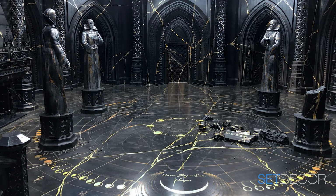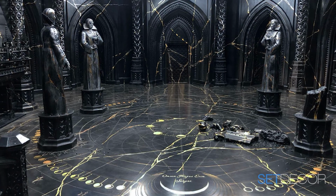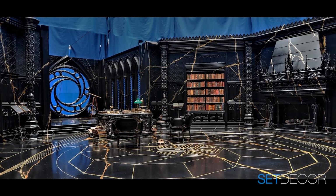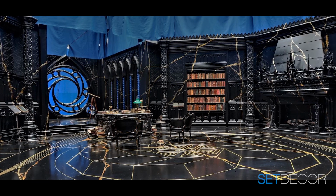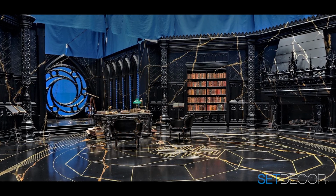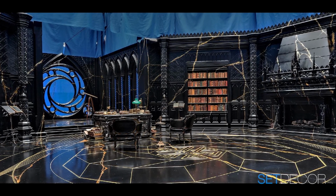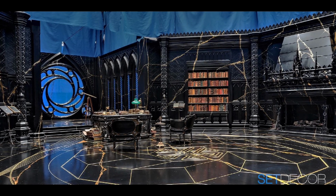As it happened, when it came time to shoot, all the work was in this set, which was the final of the 3 Citadel sets. And the other 2 sets were very elaborate hallways, basically, that the characters walked through in order to reach this one. But this one, which is the office, was extraordinary because it's the only place here where there were things in the Citadel that were not carved from the Citadel itself.